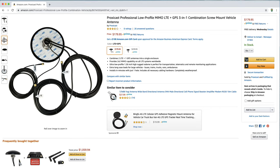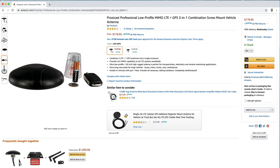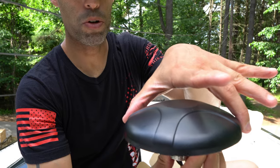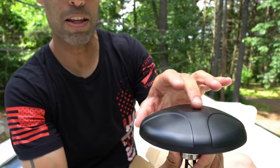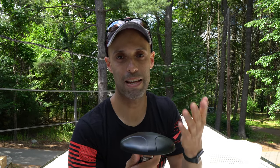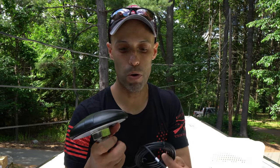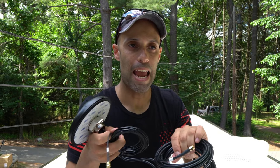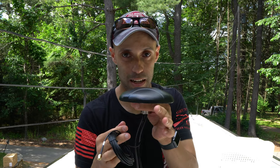The flush mount antenna we're using is the Proxicast antenna, model number ANT 500 201. It has good reviews on Amazon. These are used a lot in public safety — police, fire, EMS. It's $179 on Amazon and we will link it below. The profile is small — about five inches across and one and a half inches high. It has dual omni-directional antennas inside, meaning they catch signal from all around; you don't point them. The advantage is it will work all the time, though it won't have as powerful a decibel gain as that dual Yagi antenna. It has a GPS input, which we won't be using, and dual SMA connections that will run through the roof down to our cabinet and connect to the back of our router.